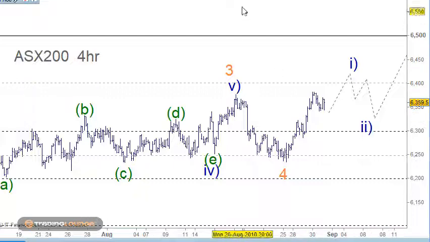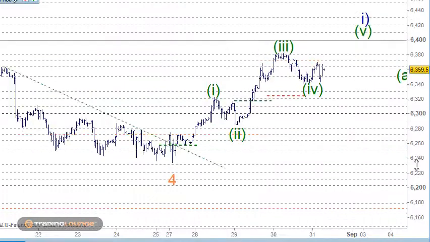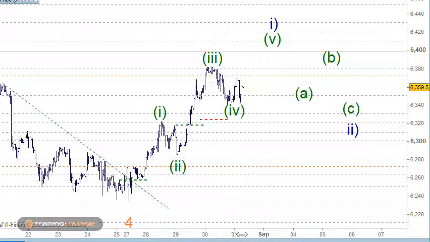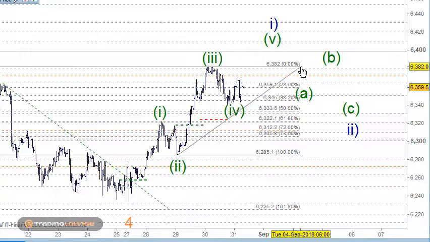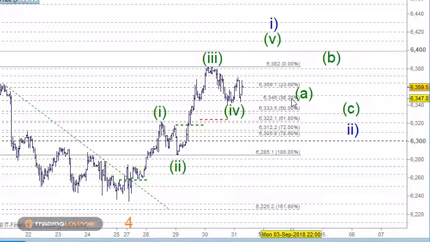So our job, if I go to the hourly chart where we're already long, I had this labeled in a smaller degree last time, but I think we could be looking at this here. So wave 1 and 2, wave 3, and wave 4 here. This low needs to stay in place, and then wave 5 up here, because from the wave 2 low to wave 3, the 38% retracement level is in play here. So we want those lows to stay in.